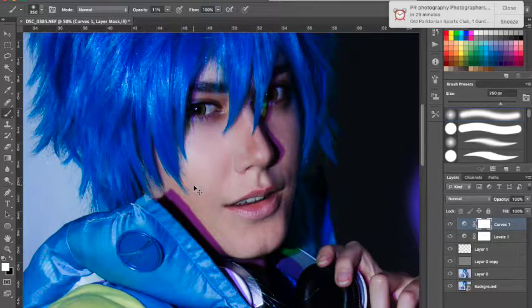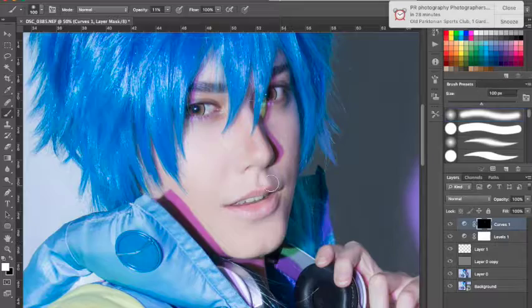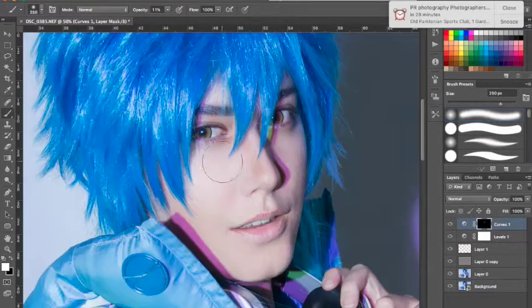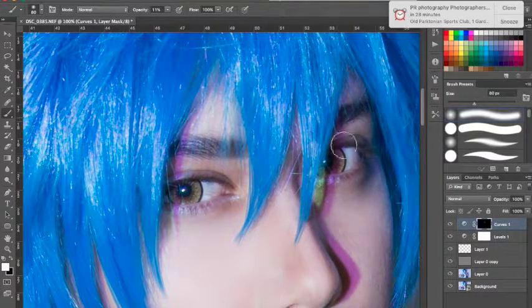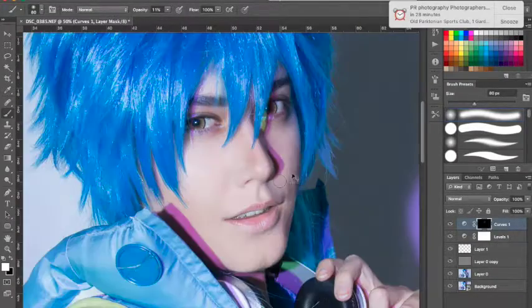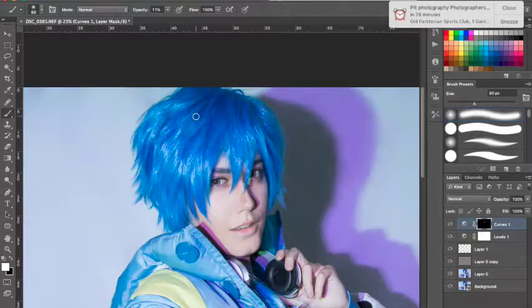Then from there I do my dodging and burning with curves layers. I'll pull the curves down by 3 of those little blocks, and then invert it and use just the regular round soft brush set to 11% opacity, just to kind of paint in my shadows a little bit and, you know, emphasize what I want to.